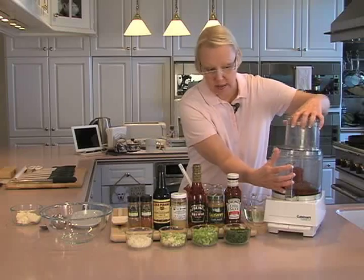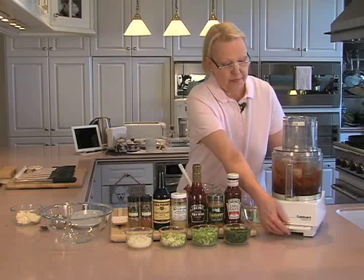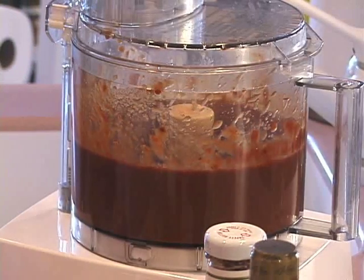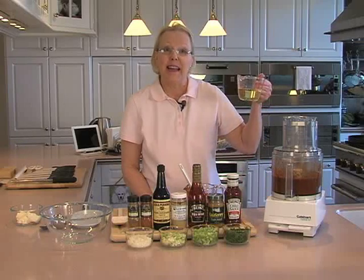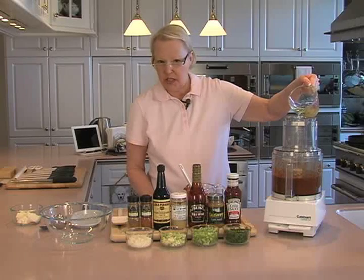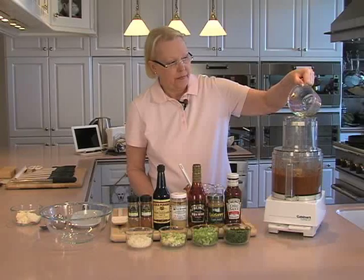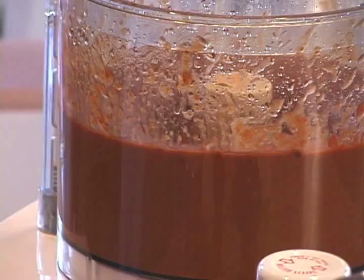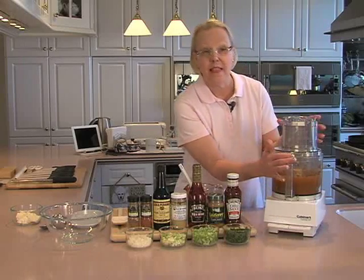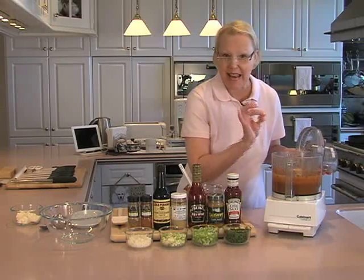I'm going to turn this on for about 10-15 seconds. Adding 1/2 cup of vegetable oil slowly through the feed tube. This is just going to make it emulsify and thicken up. This looks perfect. It's glistening and it's thick.